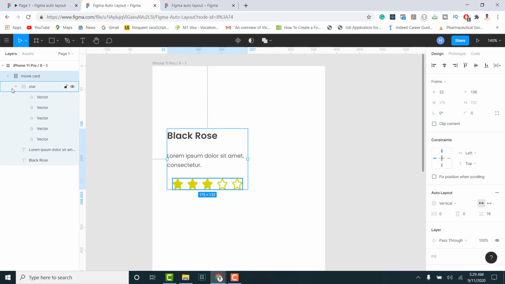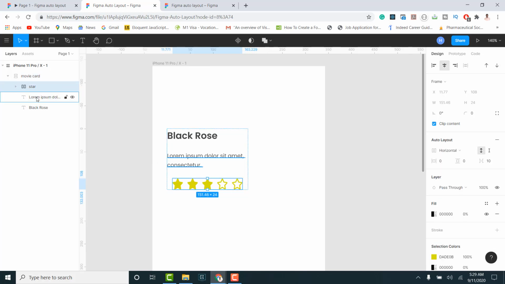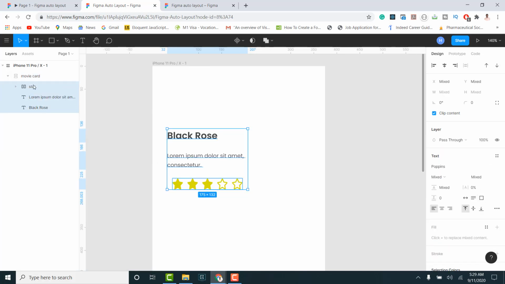So once I select each content of the auto layout, and these are the three contents in this movie card, which is an auto layout, I could use this tool here to either set it to be left align, centered align, or right align. So depending on what you want to achieve, I'm going to make this left align.